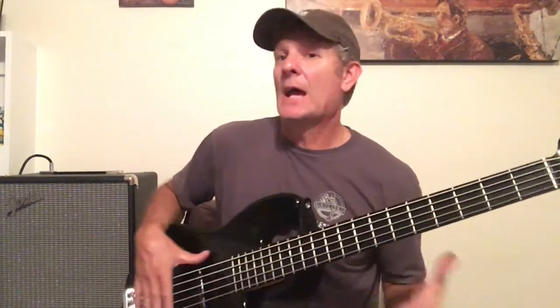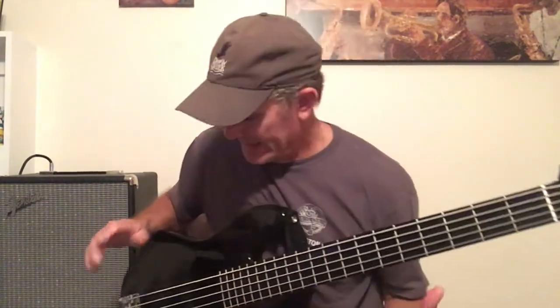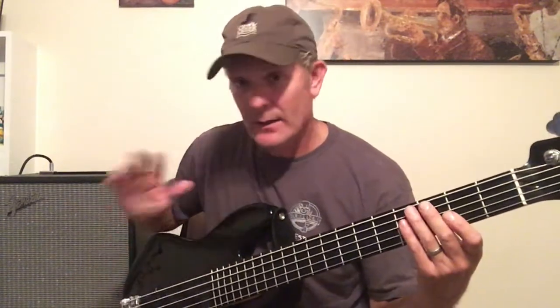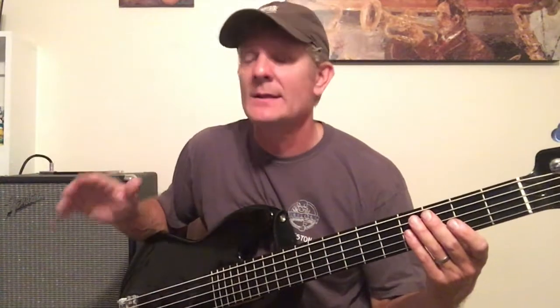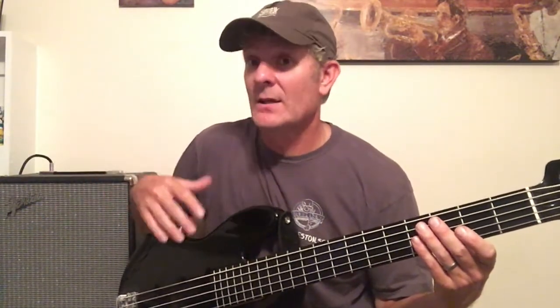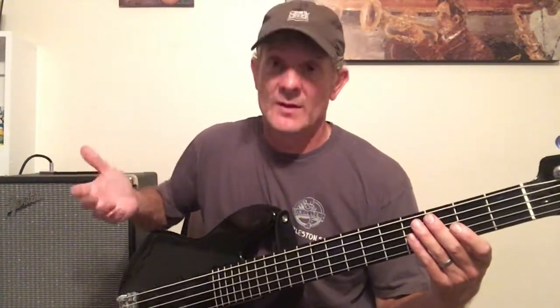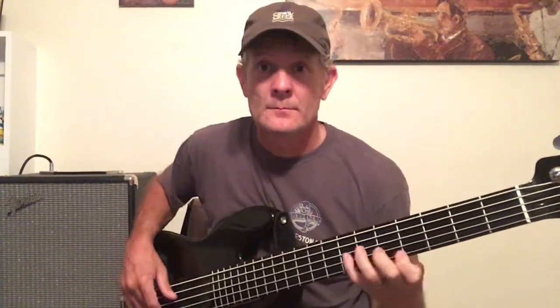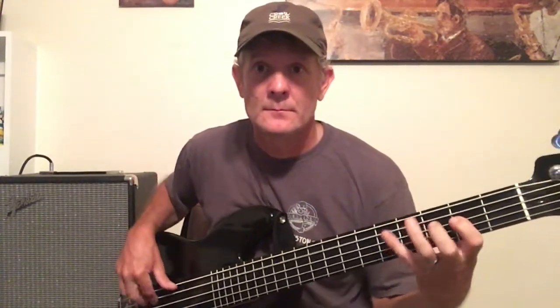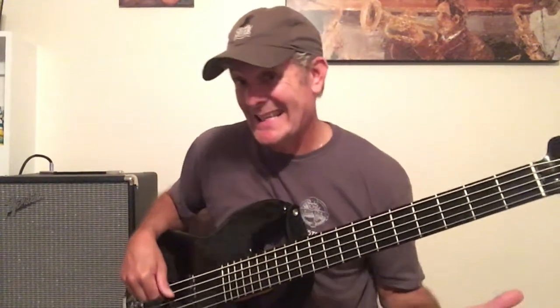Okay, that would be almost what I'd go with right there. I like that much better. I love the slap switch off. Keep scooping those mids out is, for myself, very important. Okay, so these are the settings I would go with.